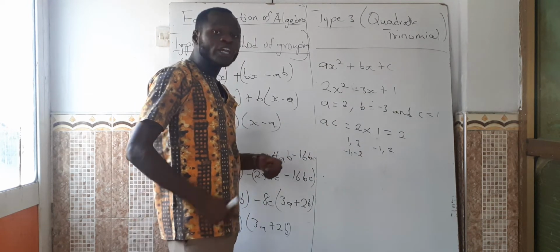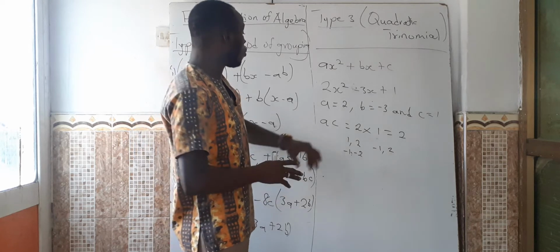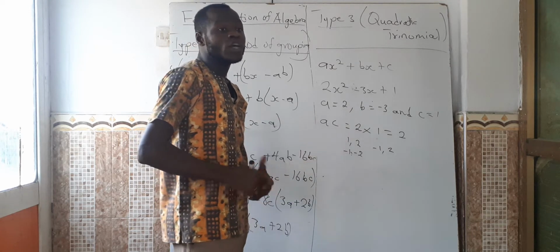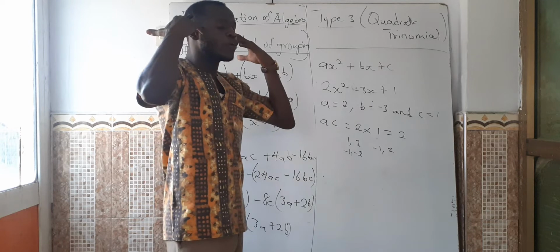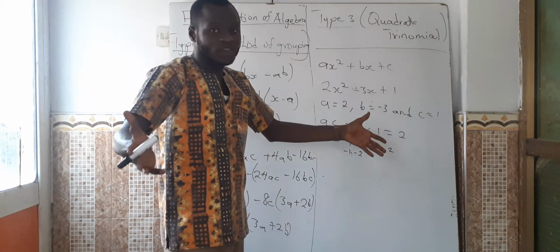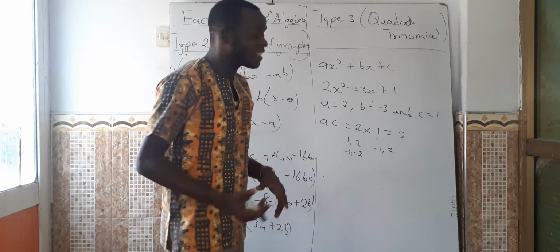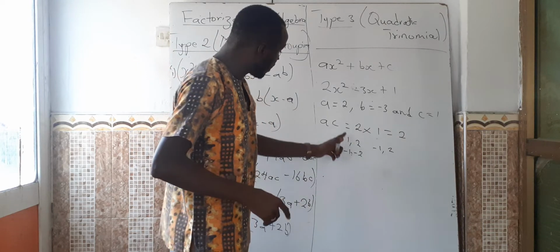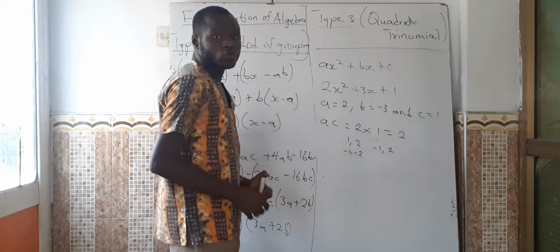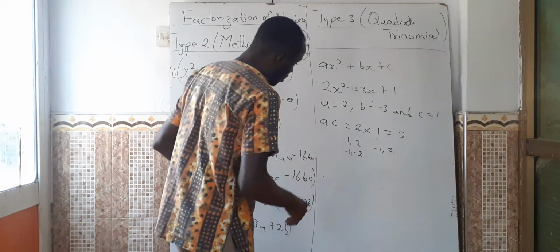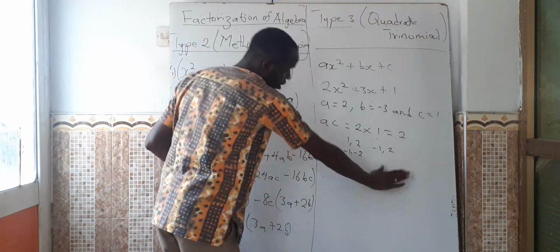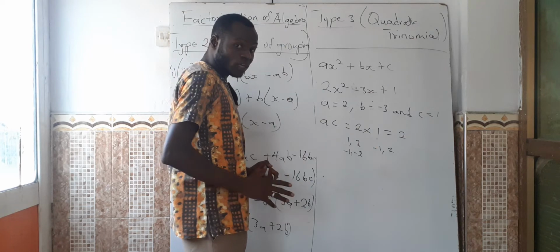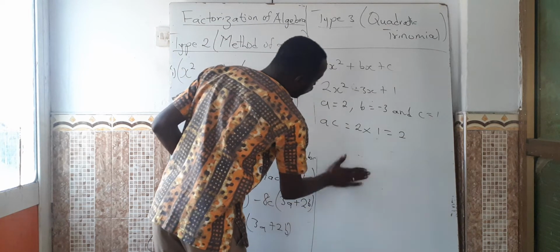In order for it to be easy for you, if you are conversant with this, and the number is just there, you can just in your head bring out the factors, then insert it and go your way. But if you don't know it, try to list the factors of the value of ac. Then from there, you do it bit by bit till you get the answer, just like I've just done. That's why I intentionally wrote all these things to make it clear to you. So now we have -1, -2.